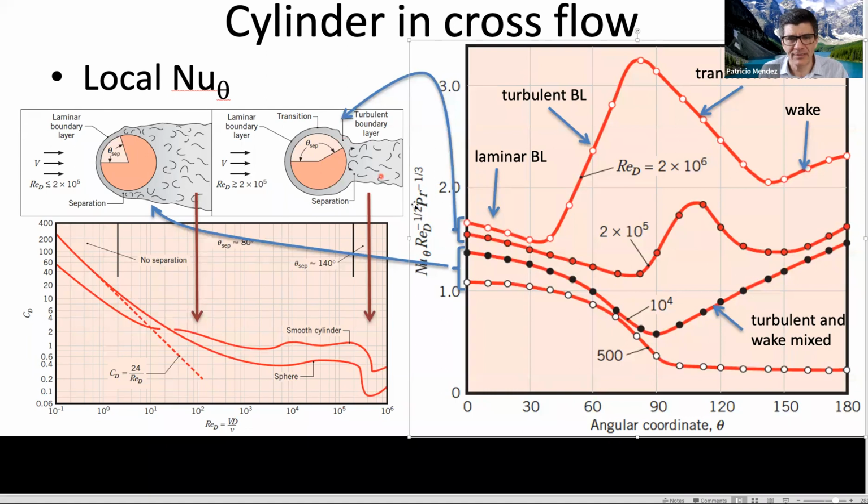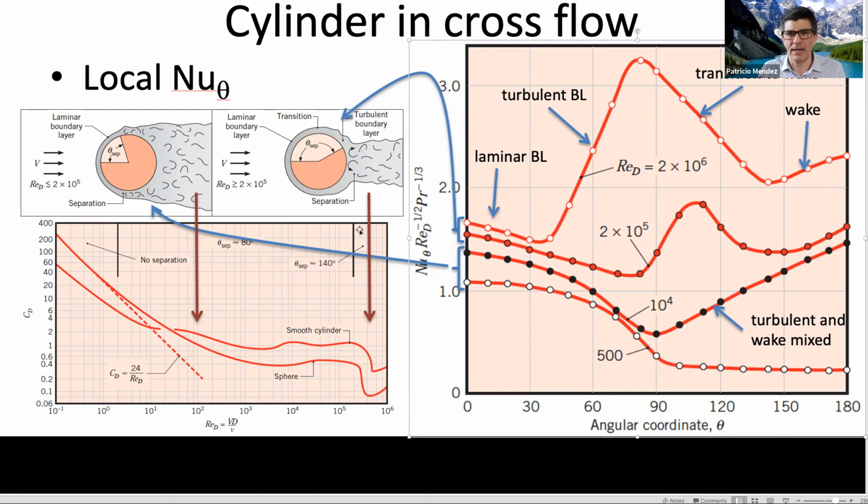And that's what we see here. If you don't have dimples, it gets to a Reynolds number that is high enough in which you have a similar effect. You trigger the turbulence, the boundary layer sticks, and you have a much smaller wake. So you have this enhanced heat transfer, and then the heat transfer gets big. Why does it get big? Because we have a turbulent boundary layer. And then it gets low. Why? Because we have the wake.